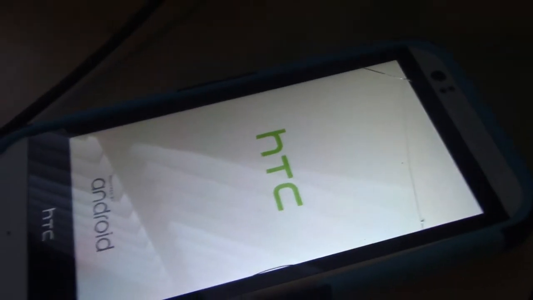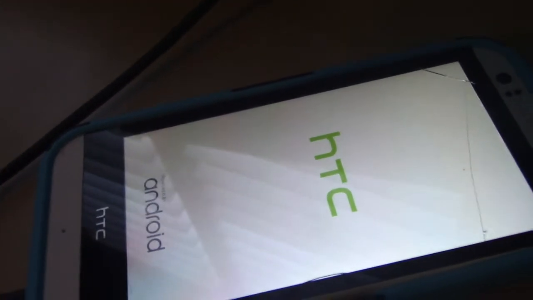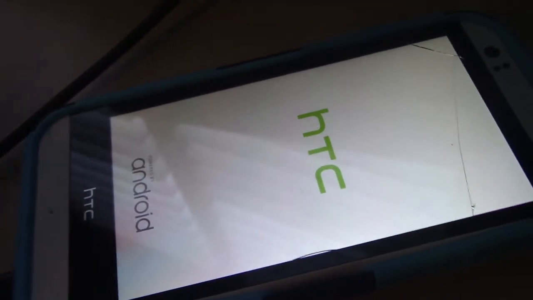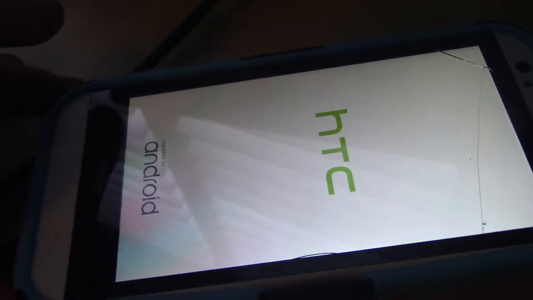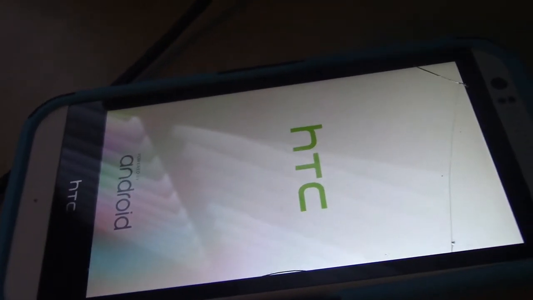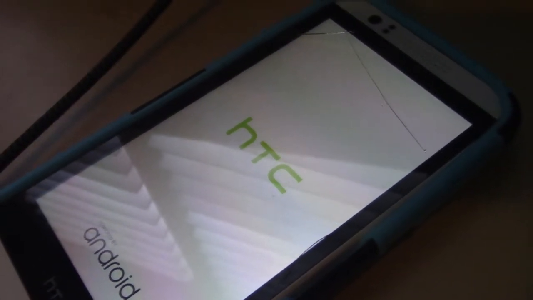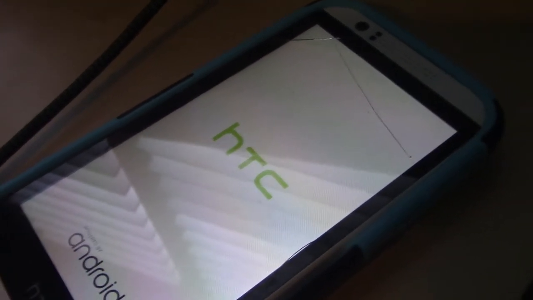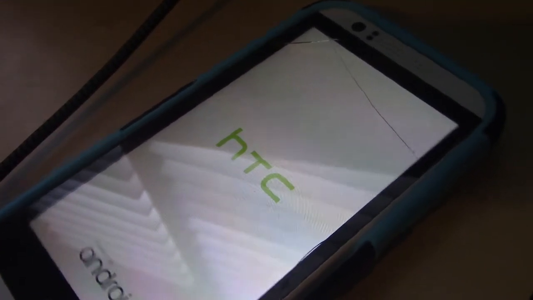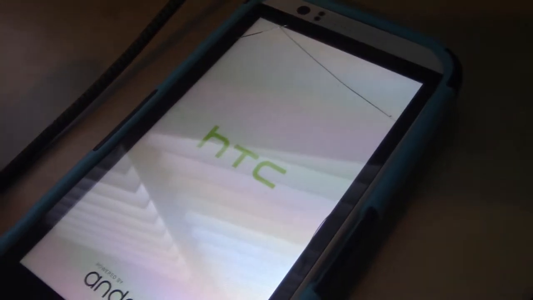The power button is up here. As you can see, that's right there. There it goes. We got this with a Boost as the service provider. Of course, this thing doesn't have service now. Yep, there it is. And it had that startup sound. Yeah. So, waiting for this to turn on.